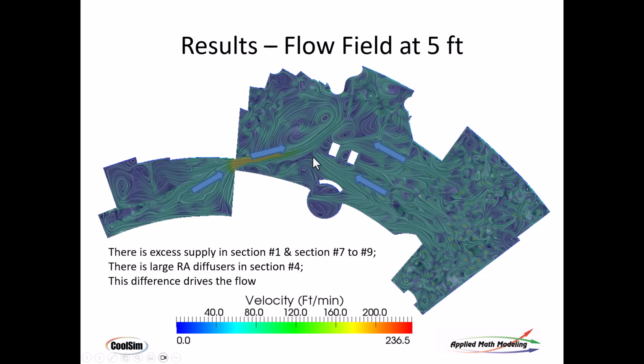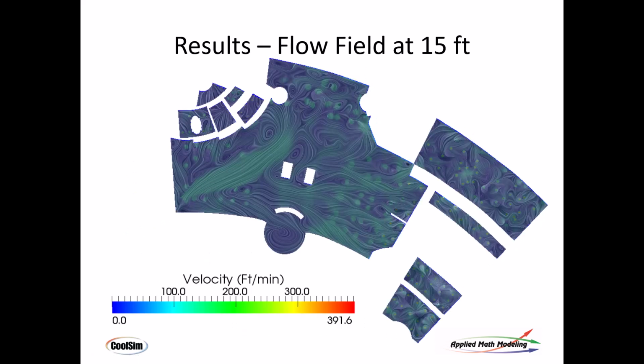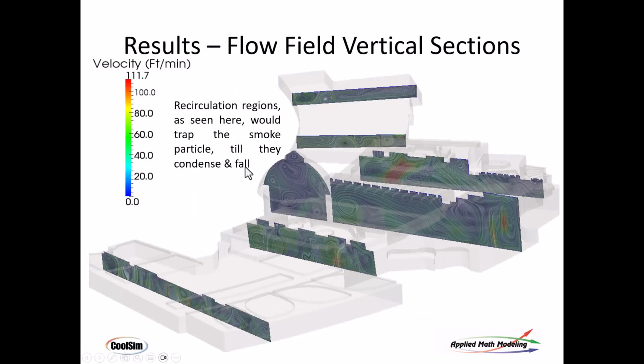So the question, now that we understand how the flow occurs, is what can be done to prevent it. This is another shot of it coming out of that one section into the center of the gaming area, causing issues. These are slices. We're just looking at slices. You can see in the background the 3D CAD, and we've superimposed slices of CFD results into those sections. You can see some issues with buildup of smoke in these areas.